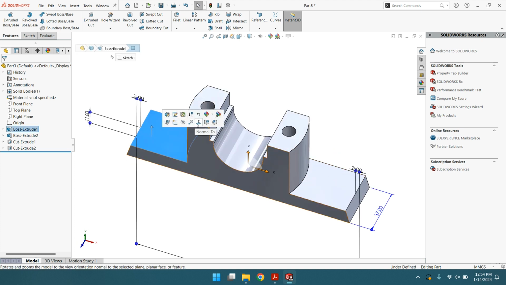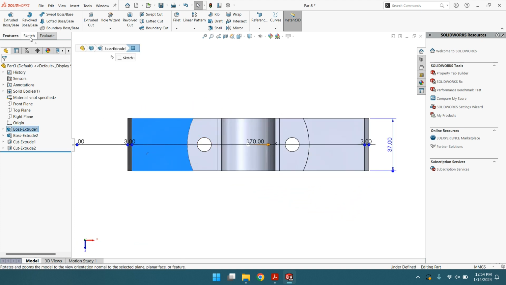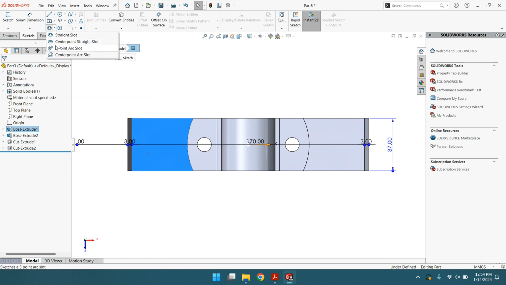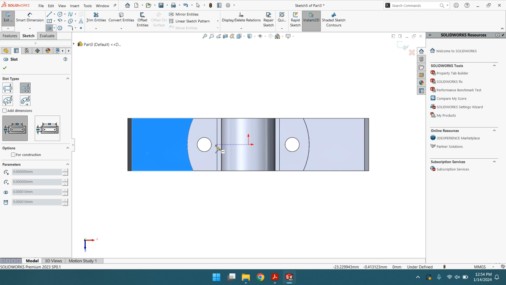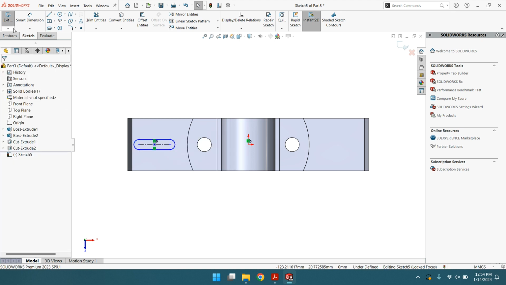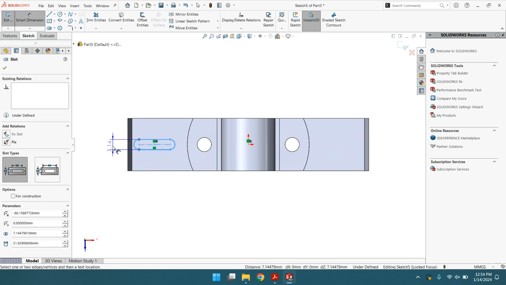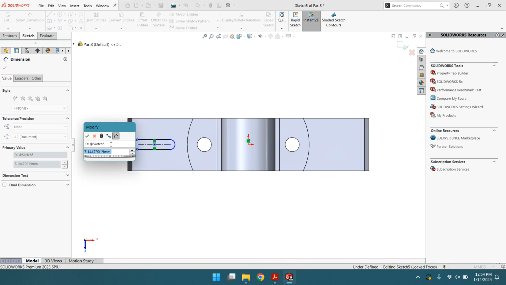Now go to this face and normal. Now this time take a center point straight slot. Drag from the origin and create a slot here. Now dimension this slot. Distance between these 2 points will be 10.